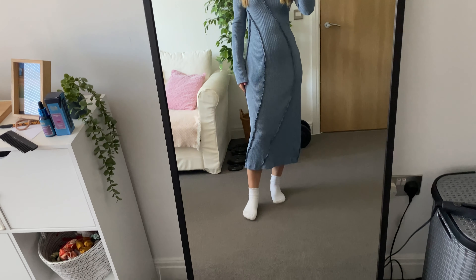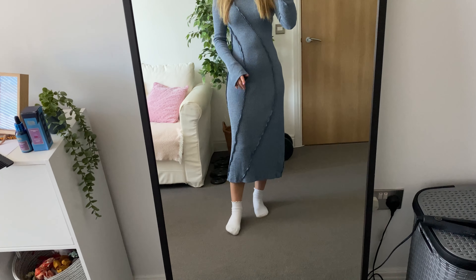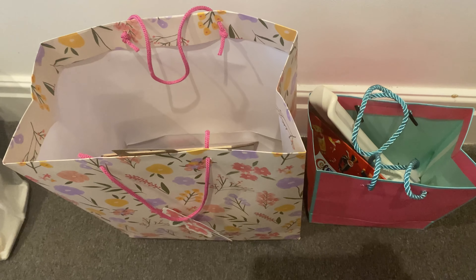I came back home, showered, and got ready because I'm going to meet a couple of friends for dinner. Let me show you my outfit — I've got a nice necklace and a long blue dress. I have socks on right now but I'm going to put on white sneakers and take a white bag. It's a very simple, casual look but still kind of put-together. I don't know if I'll film much since I won't film my friends, but I'll try to capture some food.